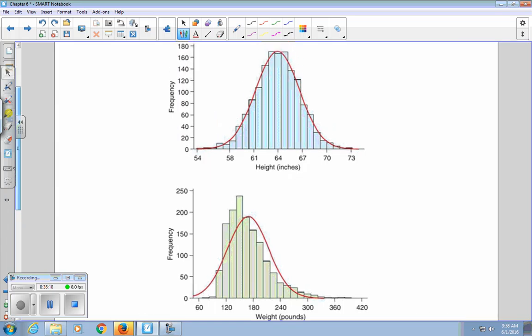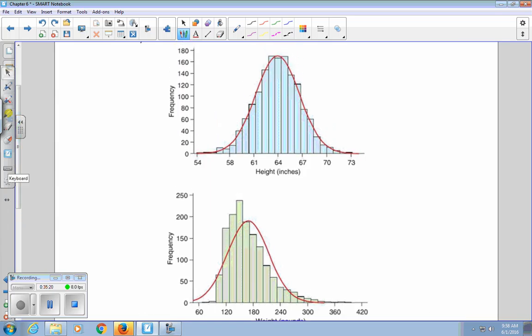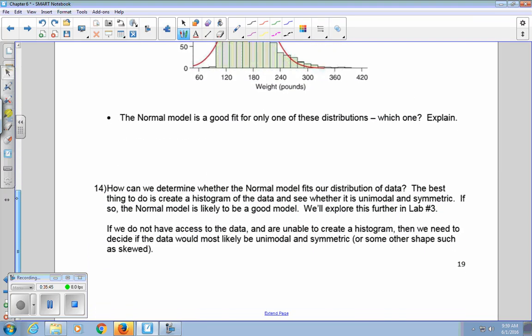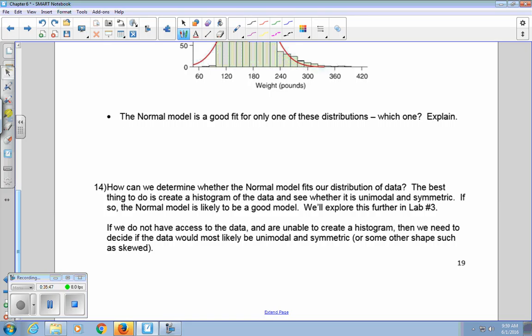And so clearly this histogram is pretty much perfectly modeled by the normal model, whereas this histogram, which seems to be a bit skewed to the right, is not a good fit for the normal model. So that's why the first step is always to just look at your data and see, is a normal model a reasonable model to use? And if it is, then you're able to standardize your information and use the standard normal table to figure out probabilities.